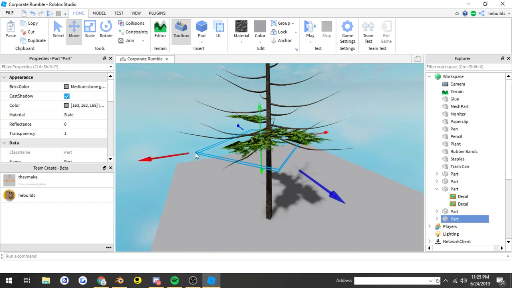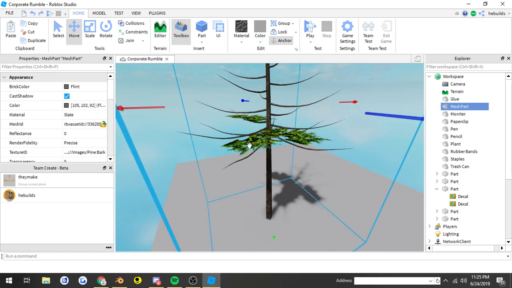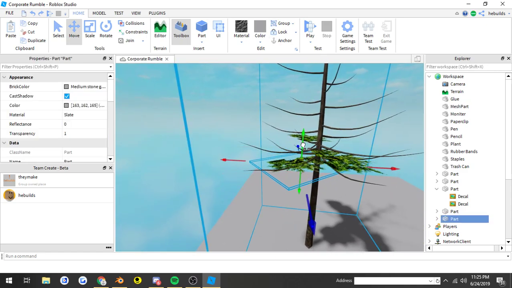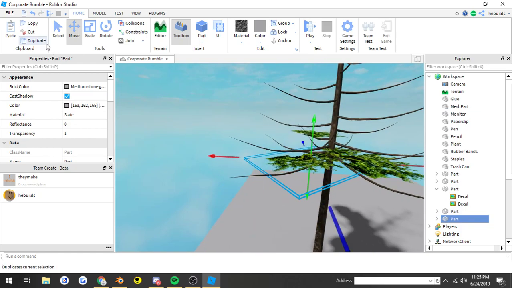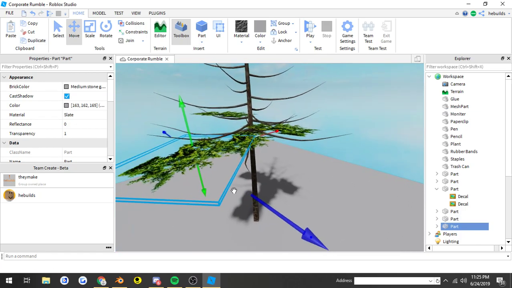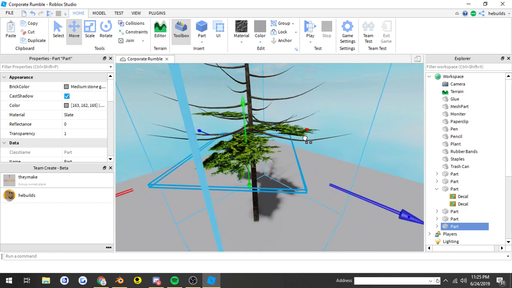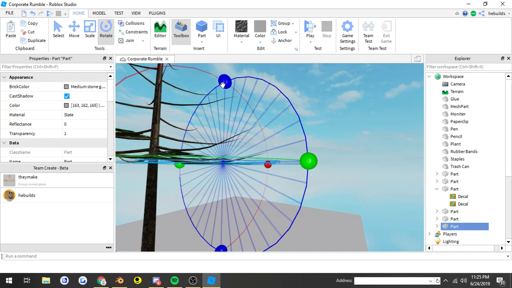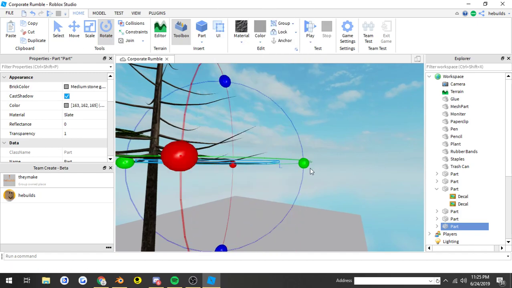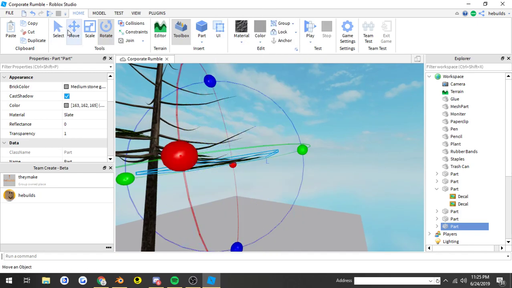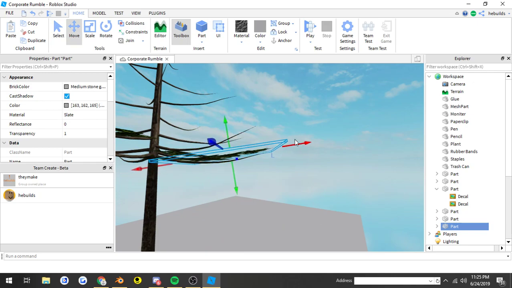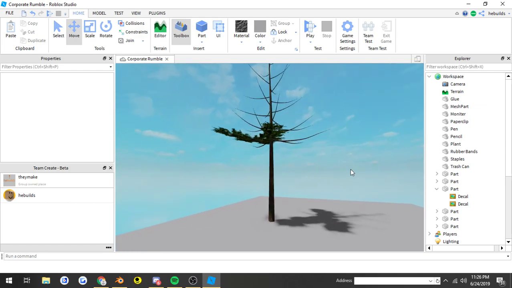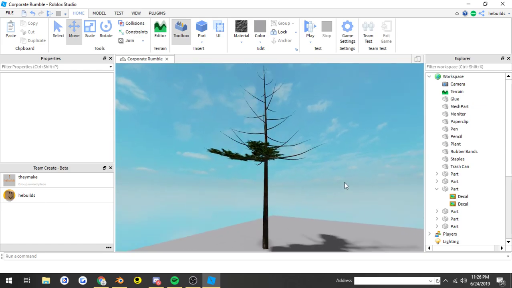You're gonna want to trace each and every one of these branches. Don't leave any branches unchecked. See, for longer ones like these, you're gonna need to duplicate this. Maybe put it down. Maybe rotate it. There. So if you look at it from the bottom, it looks like a nice tree. And just imagine that for every branch.